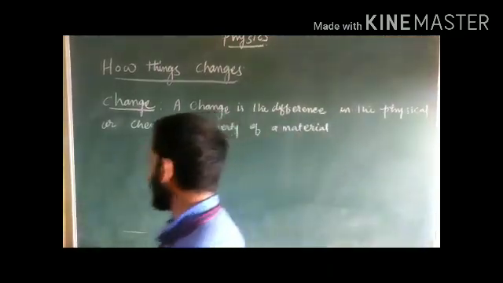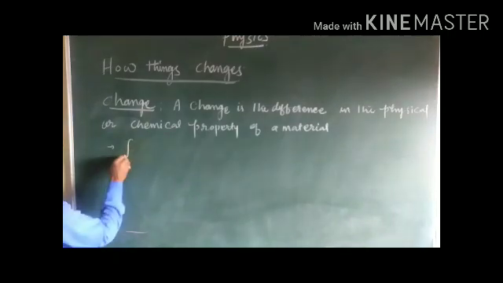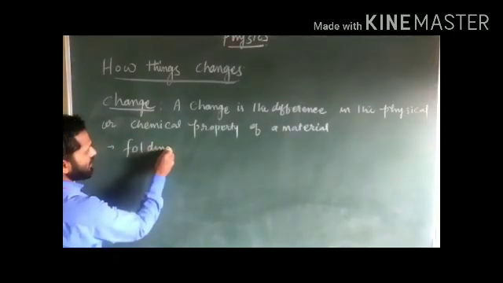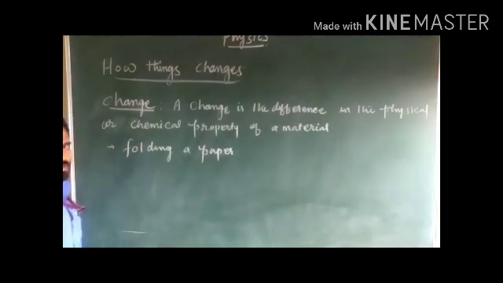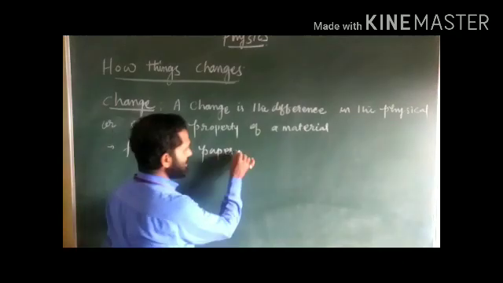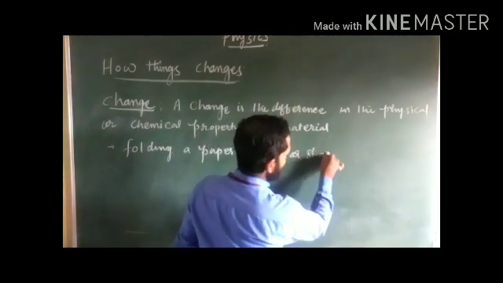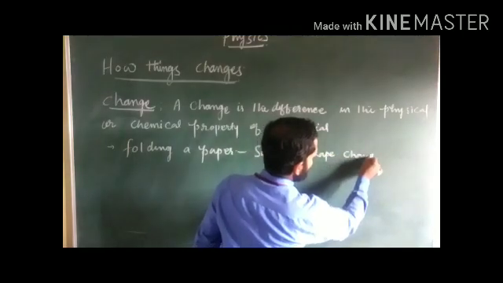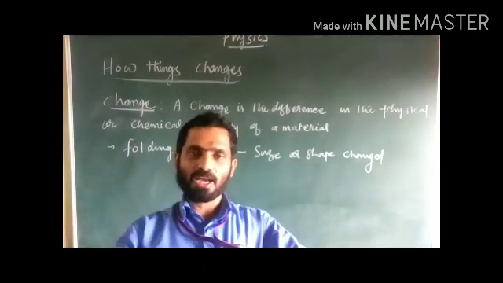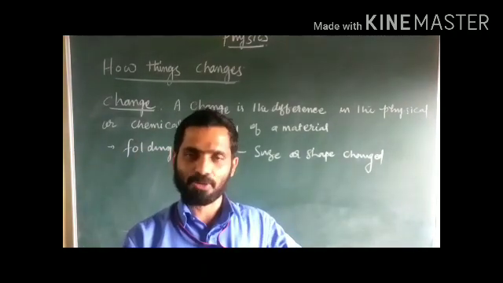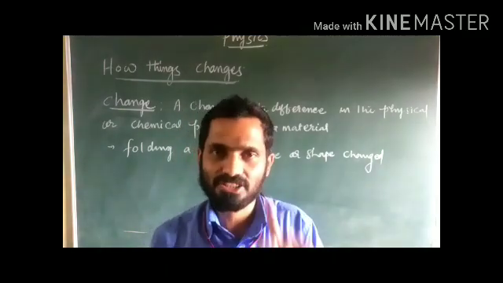Some examples you can see, students. One simple example, folding a paper. When folding a paper, one thing is changed, that is size or shape. Or otherwise you can say, when you are folding a paper, there is a difference in the case of size or shape. So that is a change.